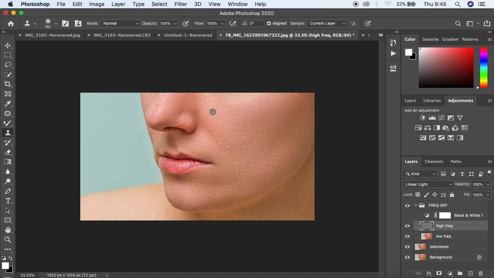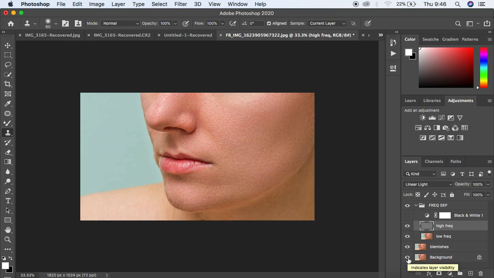So in order to add shape or dimension, we're going to be using dodging and burning and using the curves adjustment layer to brighten and darken particular parts of the image. Remember, dodging and burning is more of enhancing the highlights and the shadows in a particular image. So you can see for the skin retouching, this is the image before, after, and the overall progress, the before and the after, before, after.